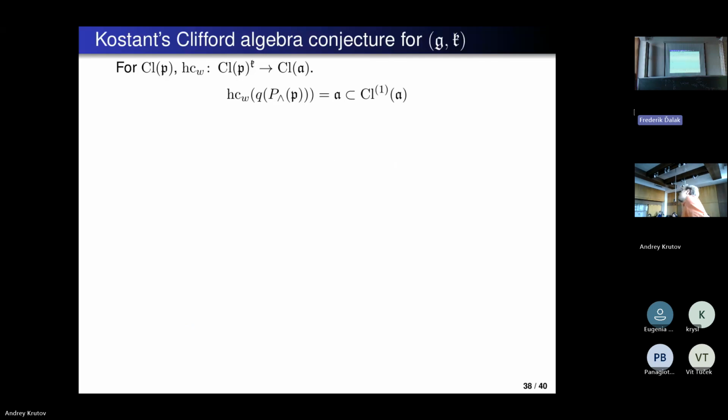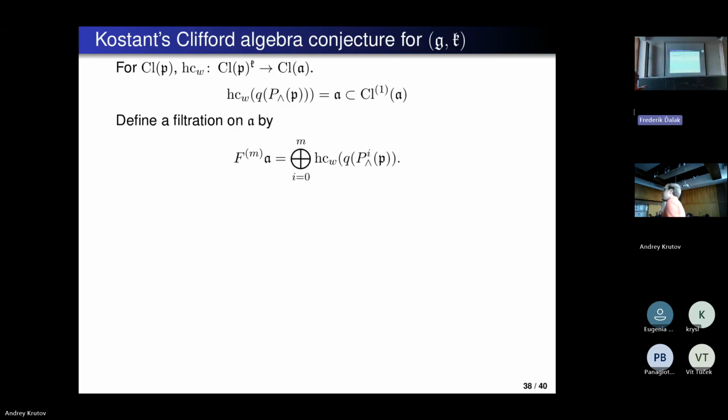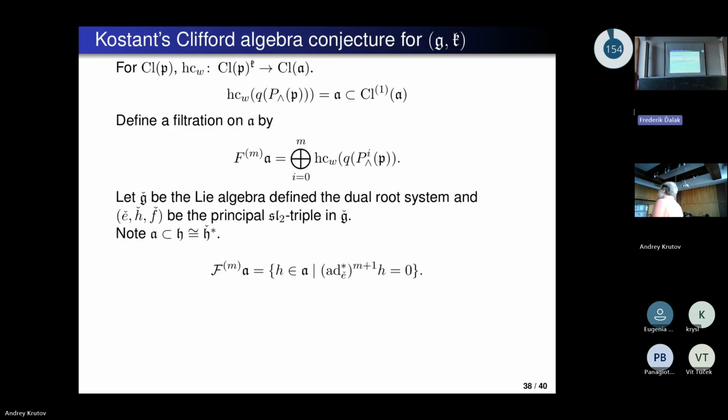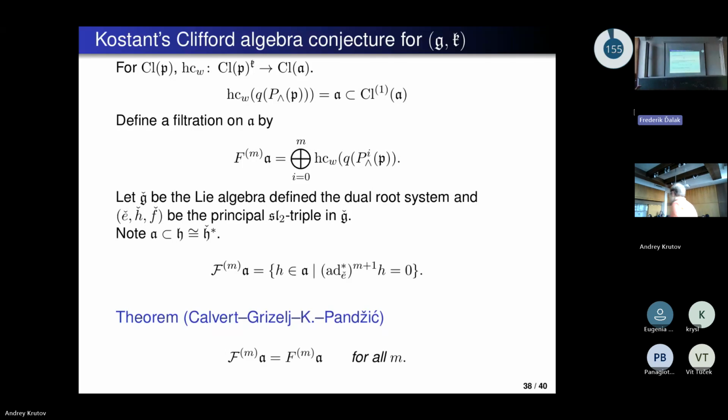So first we prove the statement that if we take our relative primitives, it will give us part of the Cartan subalgebra that is in P. Then we define the filtrations in a similar manner. So one comes from this geometric setup, another comes from the algebraic setup in the same manner. And these two filtrations coincide. Surprisingly, this looks like some algebraic form, but there is some connection with the higher symmetric spaces that I don't know, but want to highlight.